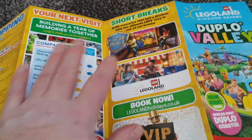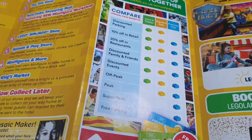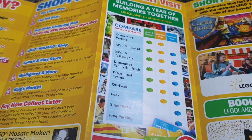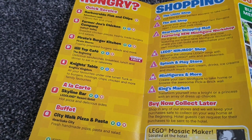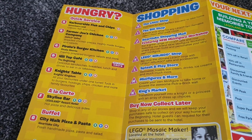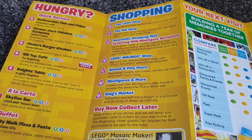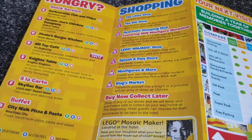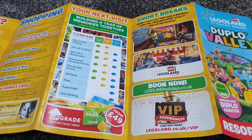Here we go. And then what to get with your annual passes. Obviously Merlin are always trying to get everyone to annual passes. It's good, it keeps people going back. There are lots of little restaurants, snack bars and everything if you're hungry, so you're not going to go hungry there. They're still okay about taking home food in, so a few picnic stops. And shopping, that's the big thing. A big advantage if you've got an annual pass is you can get discount on the shopping, and there's some great Lego products. I mean, that's what actually makes the Lego park so magical, I believe.